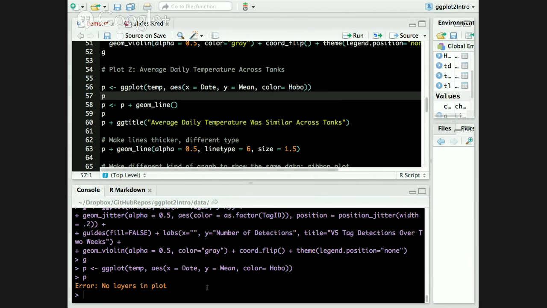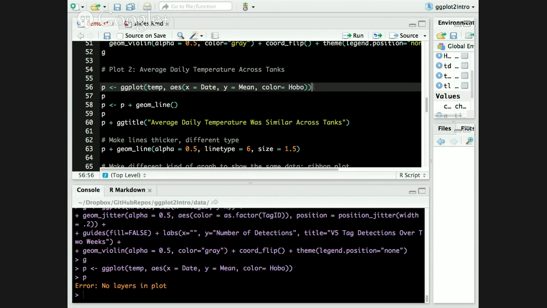Yeah, you can see the console here. So here I said P is an object ggplot. We're plotting temperature. We're mapping date to X, mean temperature to Y, and I want the color to show the three different temperature loggers. There are 3 different hobos in there, and I want to see the color be mapped to those 3 different temperature loggers.